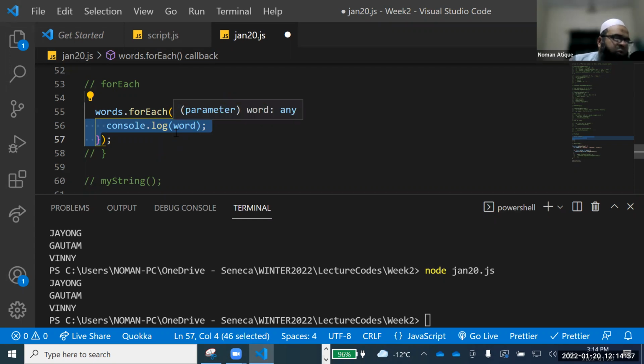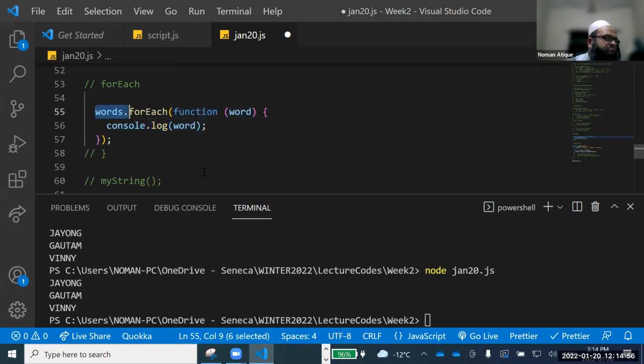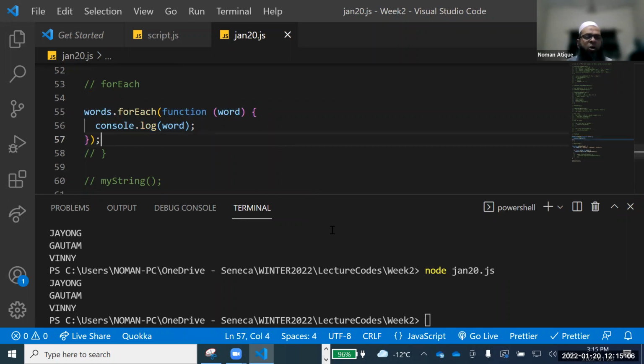So for those who are looking at the recording, the question was, can you explain a function working as a parameter? Remember, this for each accepts this function as a parameter, and this function is a complete function unit, which has a body, which has parameters and everything, and it runs on every value of every component of this collection. Jayang, you got my point? For the time being, just keep this point with you, and I will explain the rest, what a function is and how we do that.